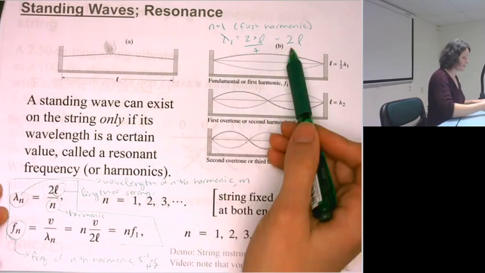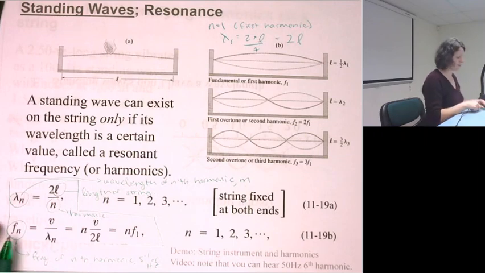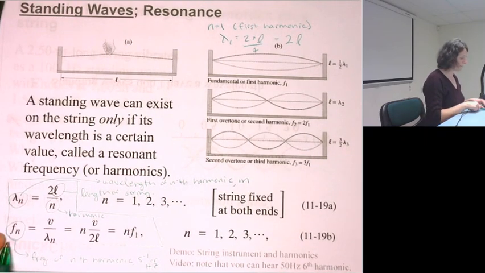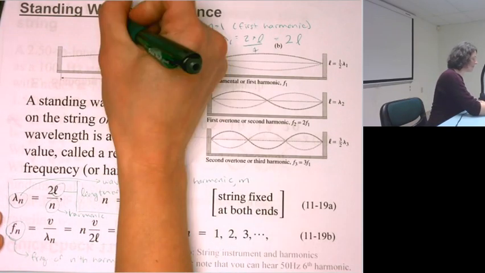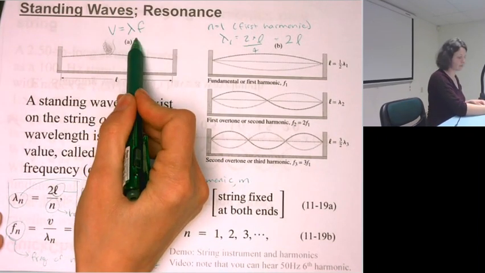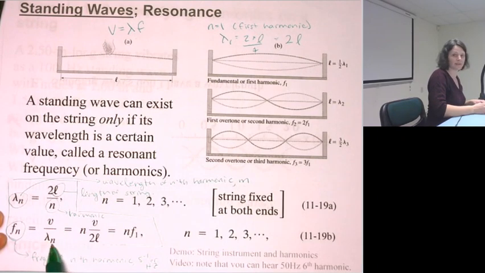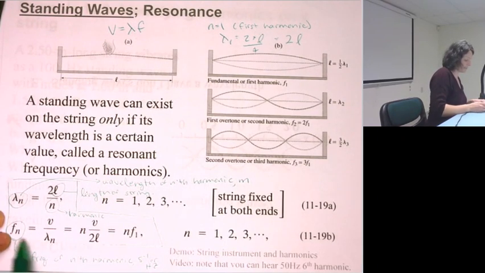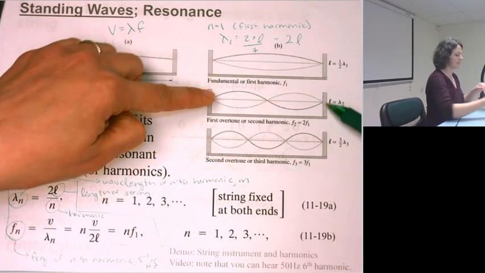If we want to figure out the frequency of that, because the ultimate goal of stringed instruments is to make noise, we need to figure out what is the frequency of that string. Well, this comes from the equation that we have seen before, which is that v is lambda f. We've used that equation before. So if I solve this equation for f, I end up with the frequency as v over lambda. And now I'm going to put these n's in here so that I can distinguish which wave I'm talking about.